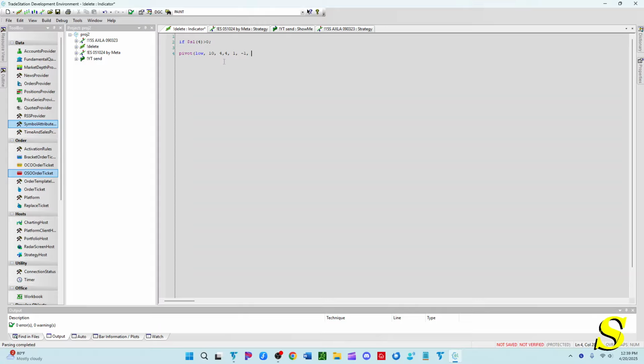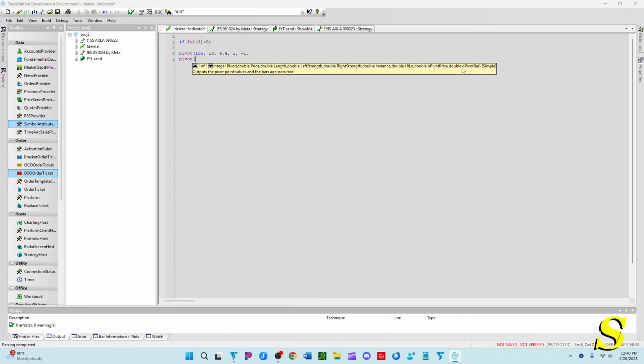So if you see here, instance has an O, and typically for native TradeStation functions, it'll have an O to let you know that this function actually outputs this information. And you say, well, where does it put it? That's a good question.